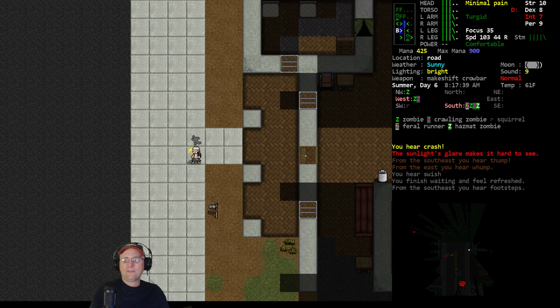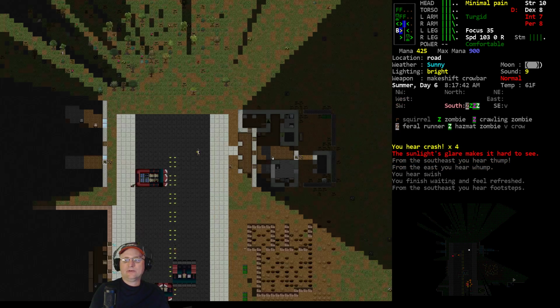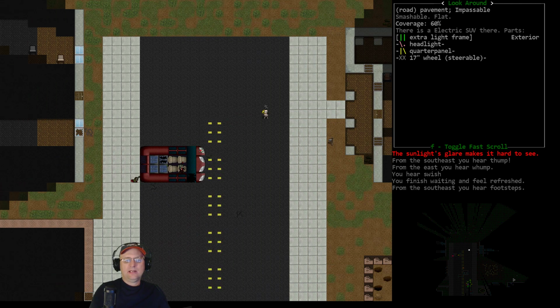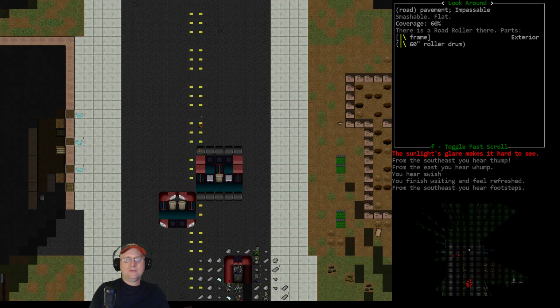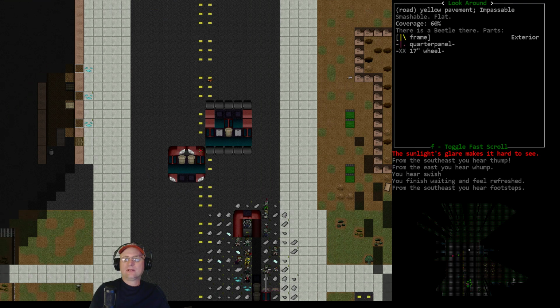Who's out here? Still nobody particularly dangerous. Don't remember, did I check this vehicle? No wheels. Road roller's got the drum. Got a working security system, so that's not going to be useful.